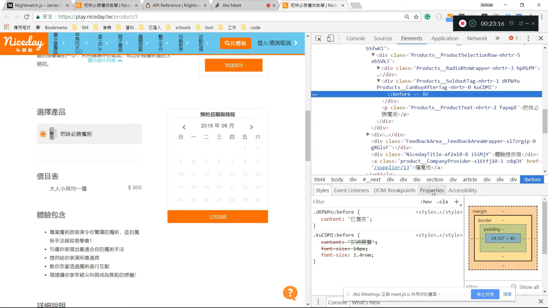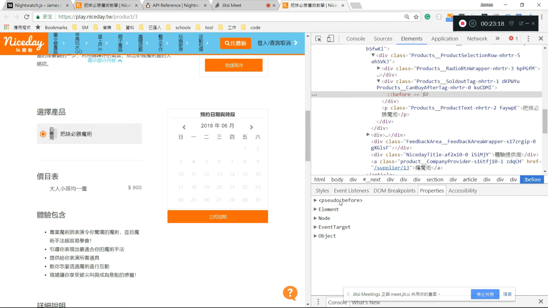I saw many community discussions about these pseudo elements, but there are many different solutions, and some of them do not use JavaScript syntax. So I just don't want to use their solution.